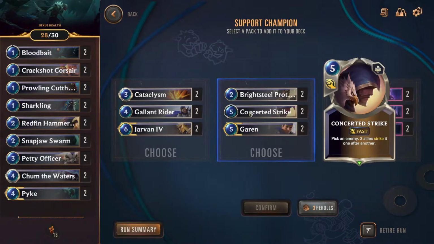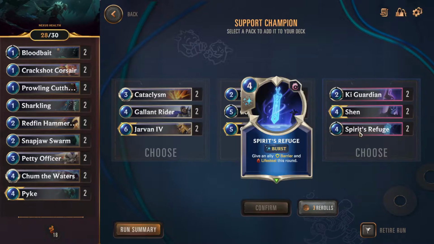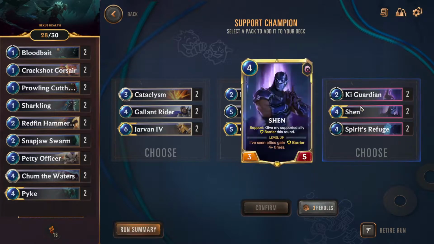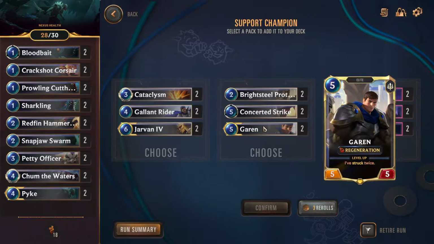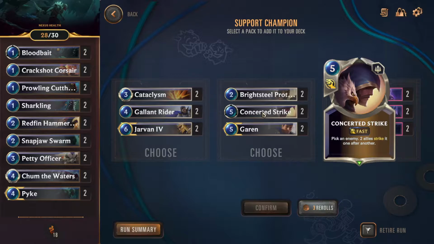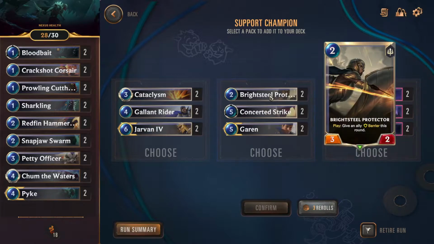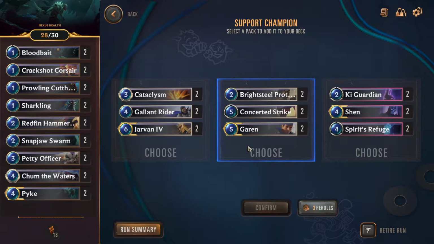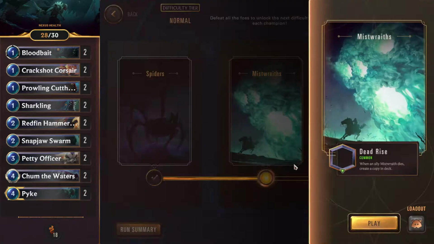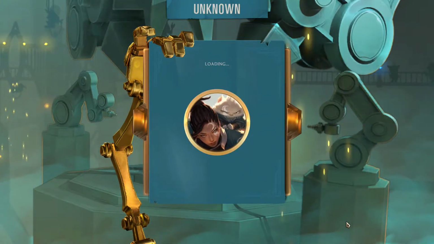Alright, so what do we want to go with this? We want to keep our followers to below 3 cost. I mean, we could pick Shen just because he doesn't have any followers. Concerted Strike is obviously going to be really good with Pike, because it'll allow him to deal non-combat damage and evolve faster. And Lurkers with the ability to rally is going to be really good, so I think we go with Garen. So if we can evolve Garen ever, then we get to rally every single turn.